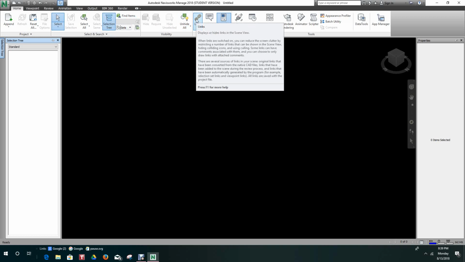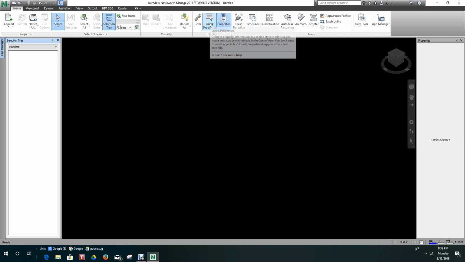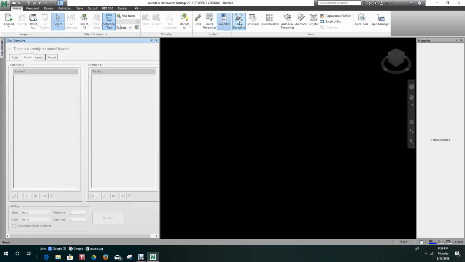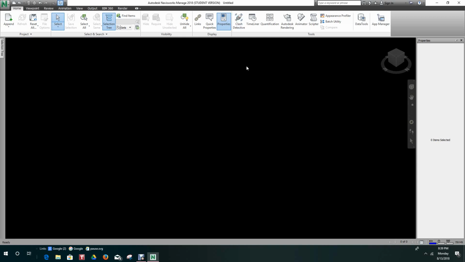This hides or displays links in the scene, quick properties. And here's our clash detective. If I click on this, this is a module that shows how we do our detection. We'll do some clash detections with Navisworks. And here's our timeliner, our quantification tool, and so on and so forth.